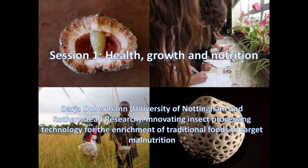The food security is very volatile and very weather dependent. So you can have crops that go bad very quickly. You have a lot of subsistence and smallholder farmers. So there's a lot of farmers that are just growing for themselves or for a small market farm. You don't have huge agricultural industries in some of these places. And those families are also the ones that are the hardest to reach with interventions because they don't necessarily have access to a city to get fortification or supplementation or anything like that.